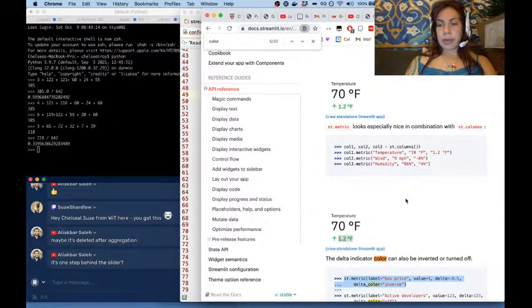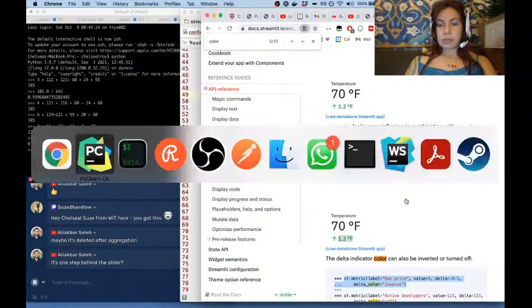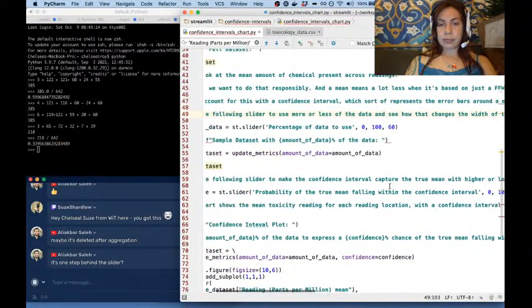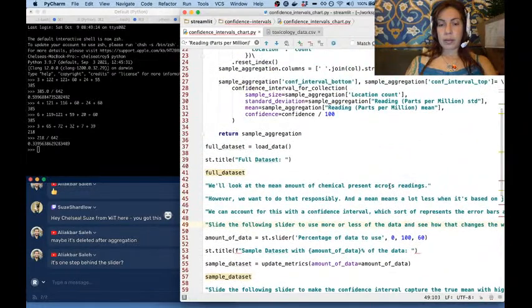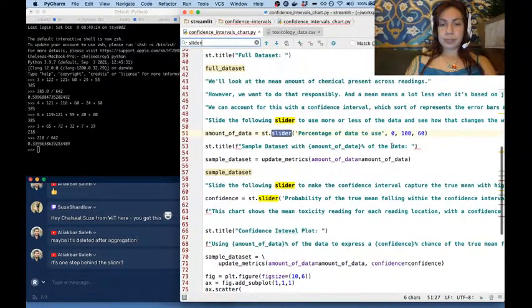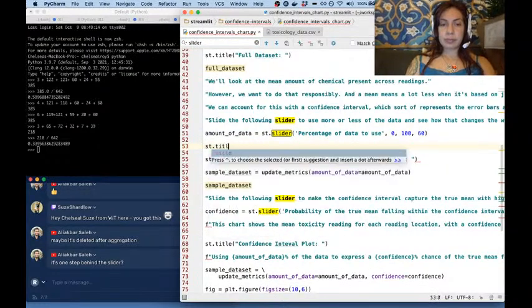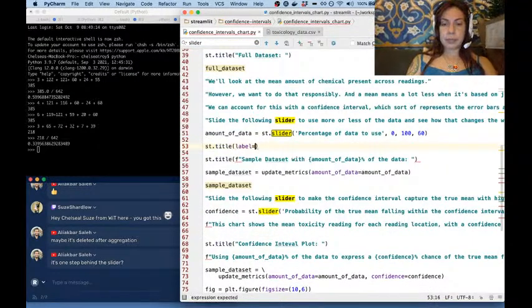So you do your label, and then you do your value. Great, let's try that. Where are the sliders? Label. Amount of data.